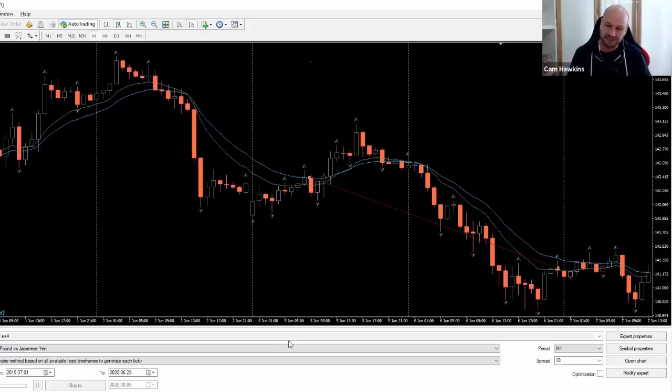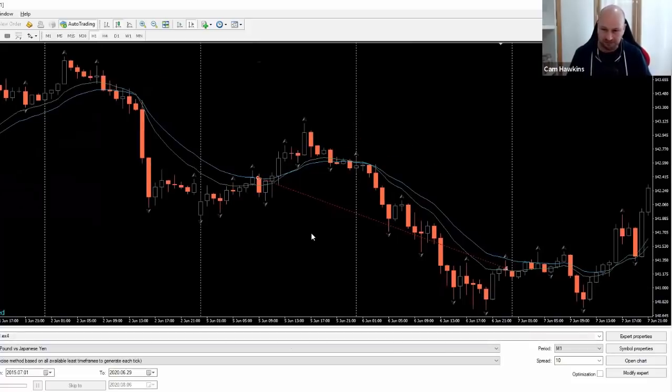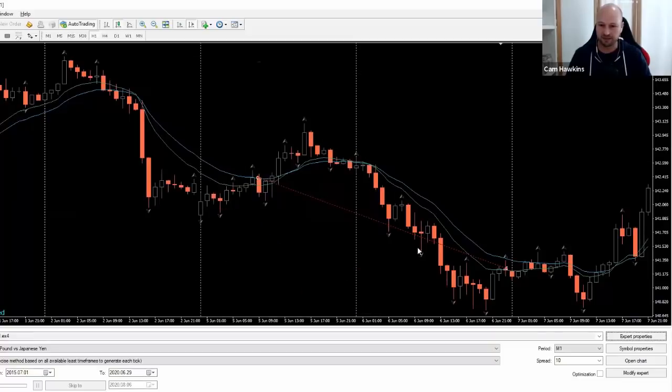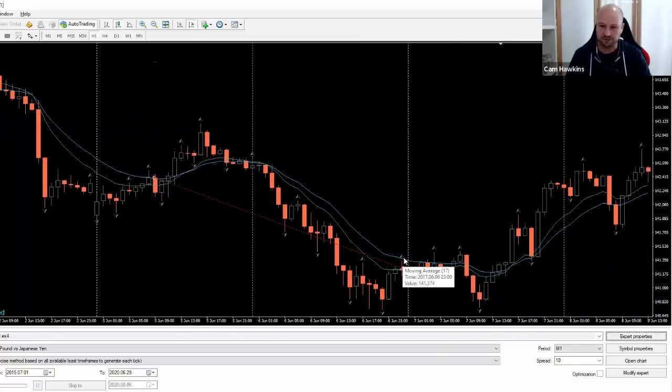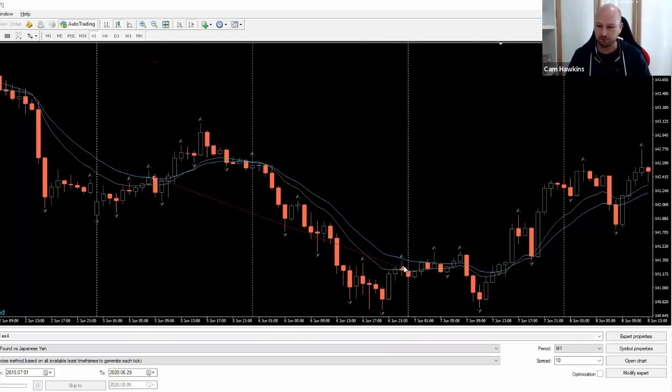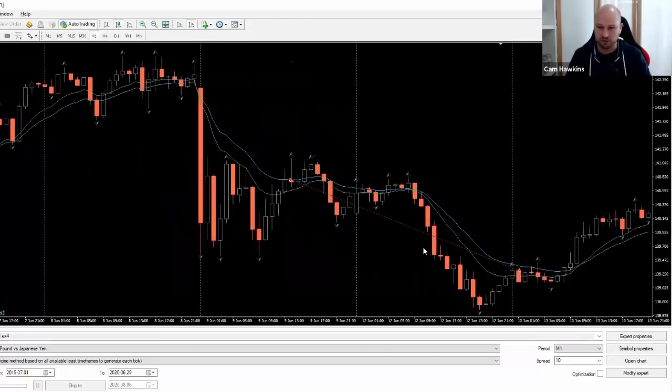So I thought, it's sometimes, because we said 1-to-1, right? And 1-to-1 is great when it works, but it can so often get so close, and then you're like, I probably would have exited there because it hit structure or whatever it was. So what I've said is, and it's an option here, if we have a look at this one here, moving average cross close. Okay, so set to true. It means that if we close above the slow moving average, and I think this one actually just went to 1-to-1 take profit. If we close above the slow moving average, we've got another one in here.